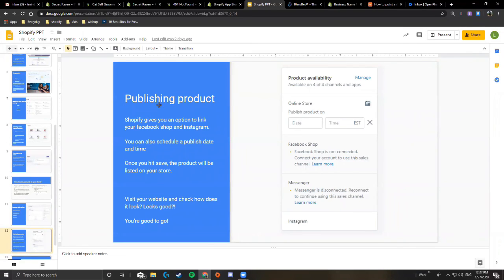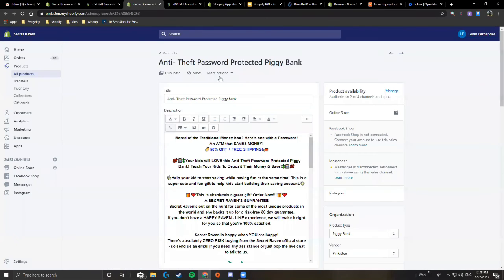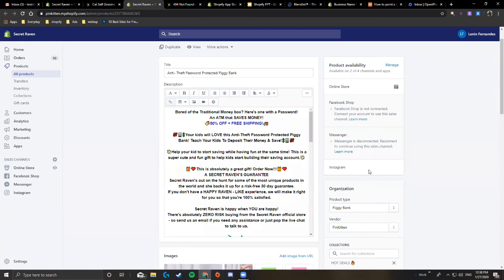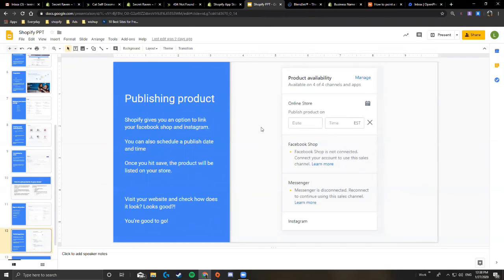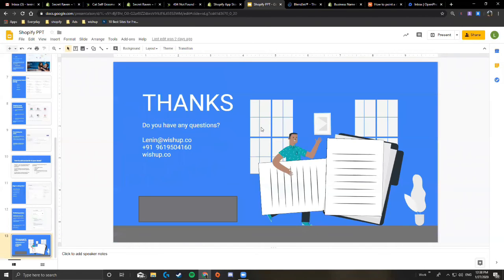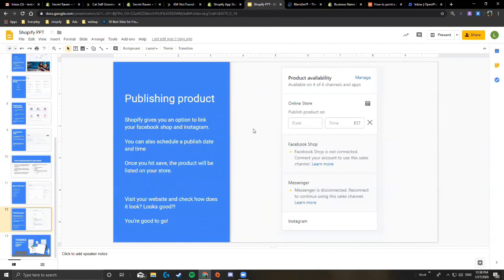When publishing the product, you need to choose which channels you want to publish to. If you have a specific date and time, for example Christmas offers, and you don't have time during the Christmas season, you can list your products one month before and select the publishing date as the 25th of December. Whatever products you want published on the 25th will go live on that given date. So that's all about how to publish a product.